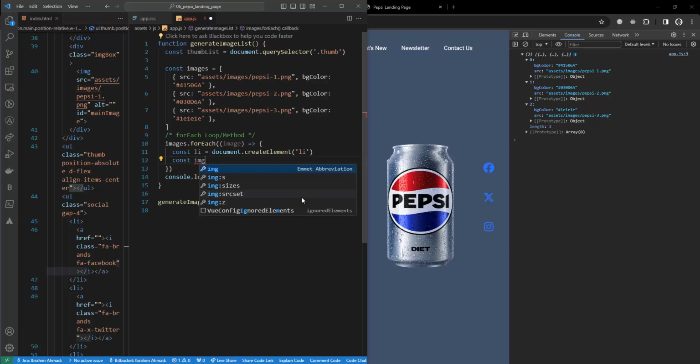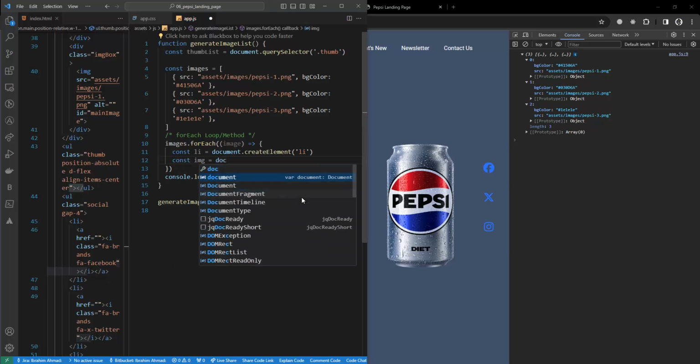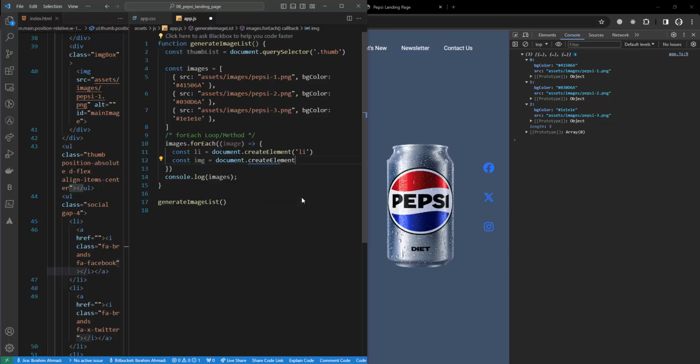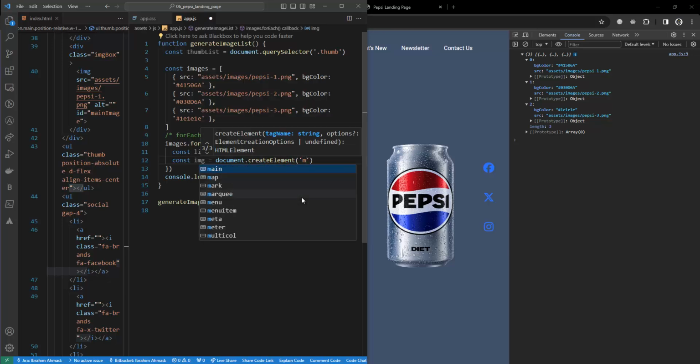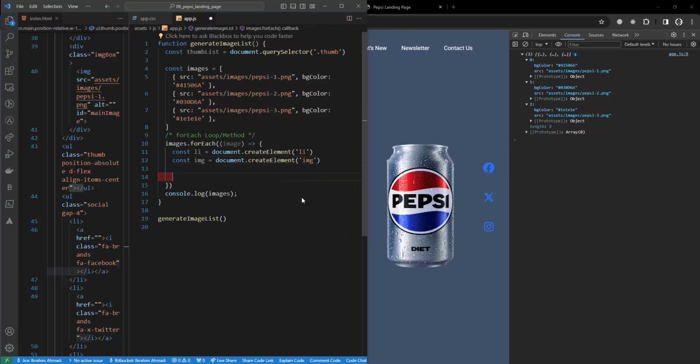So right now I'm gonna create an image tag is equal to document dot create element, and this is going to be our image tag, and after this I need image dot src.